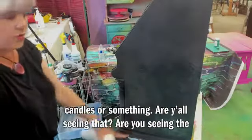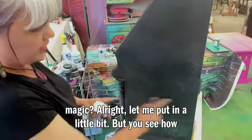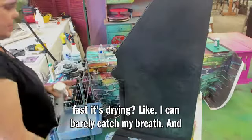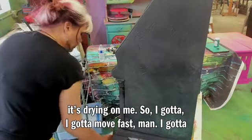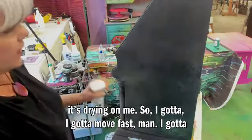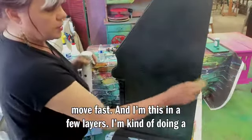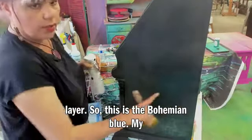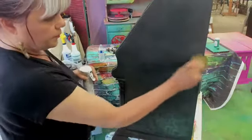Are y'all seeing that? Are you seeing the magic? All right, let me put in a little bit, but do you see how fast it's drying? I can barely catch my breath and it's drying on me. So I've got to move fast. And I'm doing this in a few layers. So this is the Bohemian Blue. Oh my God, look at how pretty that is.